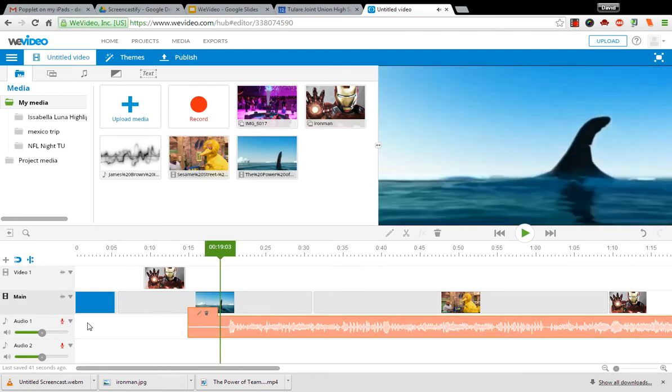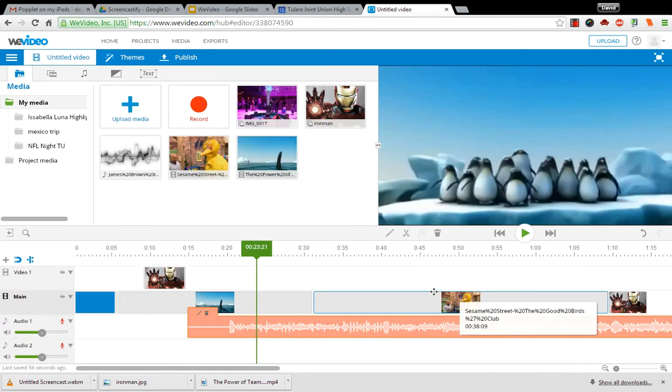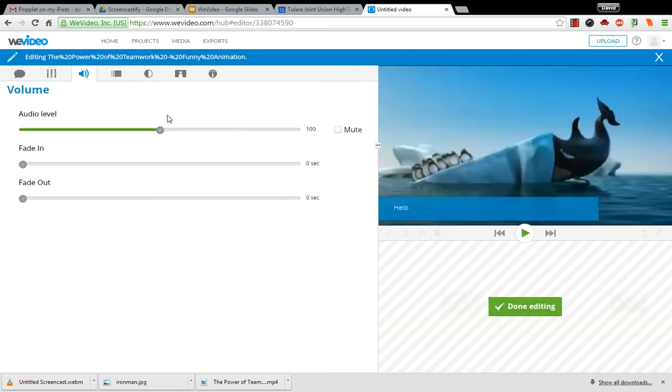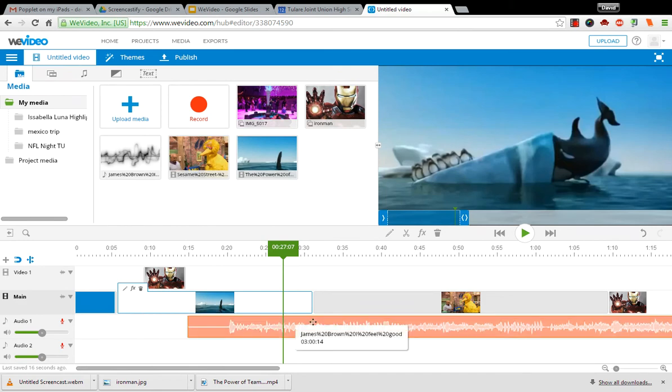And there you go. Now with the audio, you can change right here how it looks. You can also double click on it to change the level. You can mute it, make it fade in, fade out, whatever you want to do there. Also, the videos have sound too. So while that video was playing, I could hear the background music from the video with the song. Maybe I don't want that. So I can click on the video, and maybe I want to mute the video so that my song plays over it. If you double click on it to edit it, you can click mute, and now any sounds that are coming out of the video clip itself are gone, and now all I can hear is the James Brown music.